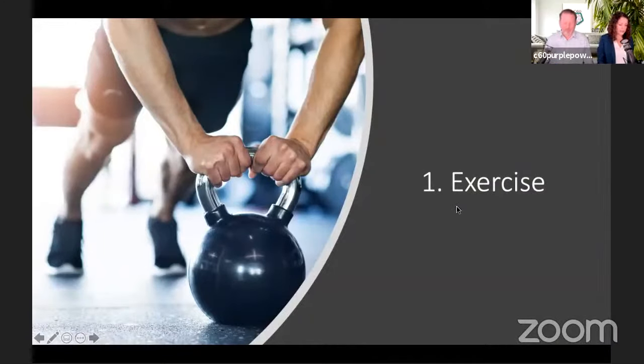Number 1 is exercise. Increasing exercise can actually improve digestion even if you don't change what you eat. Yes, because you get good muscle tone, so your body supports itself. Also, it's generating energy to keep it going. And also that's the peristaltic movement in the intestines. When you're moving around, it helps that whole process of digestion. Absolutely. The muscles in your digestive system are really important, so you want to keep those toned. And that'll also help with gas and bloating.